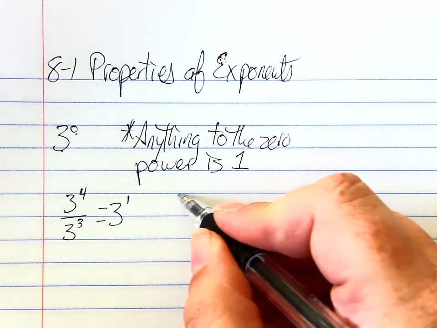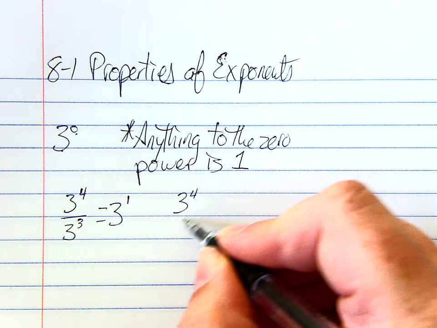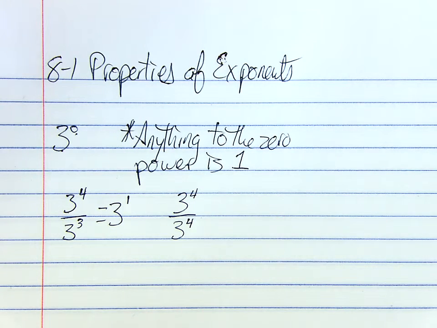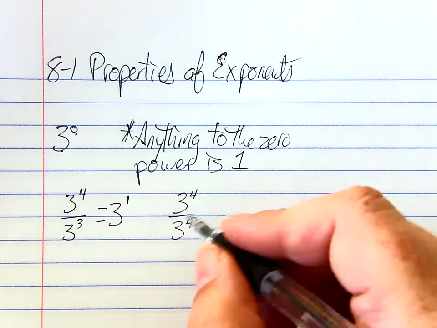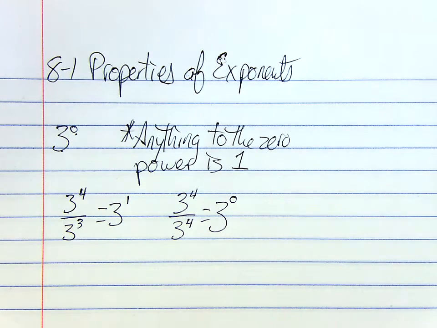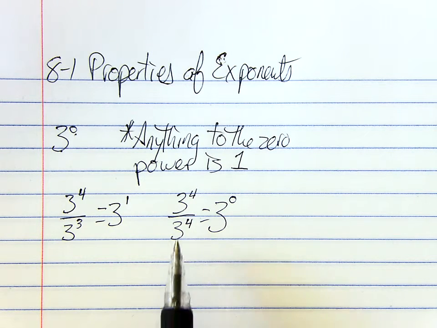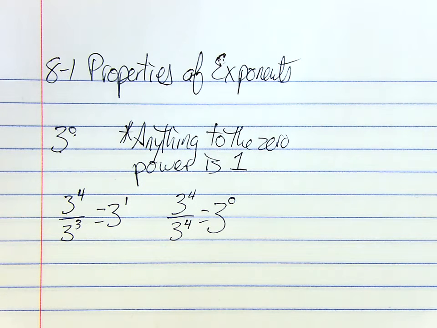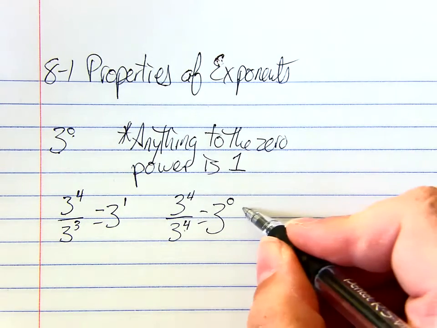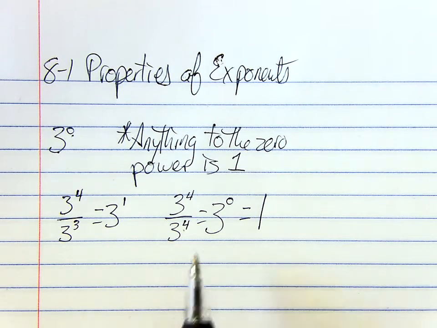So, what if I were to have 3 to the 4th over 3 to the 4th? Well, if I apply that same rule, if I subtract those exponents, 4 minus 4 is 0, isn't it? So that would be 3 to the 0 power. However, guys, take a look back at the fraction. When you have the exact same thing on top and bottom, like 5 over 5 or 19 over 19, what is that always? 1. So 3 to the 4th over 3 to the 4th is 1. Okay, so that's how we get 3 to the 0, and this will work for any number. It doesn't have to be 3, right? 19 to the 0 power, same idea. It's going to result in a value of 1.